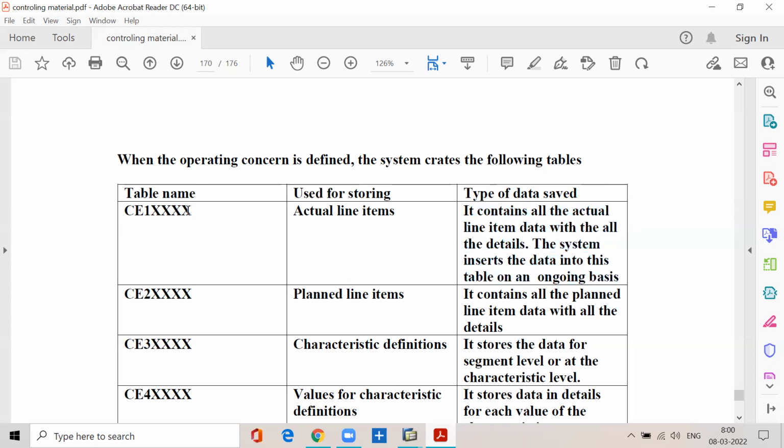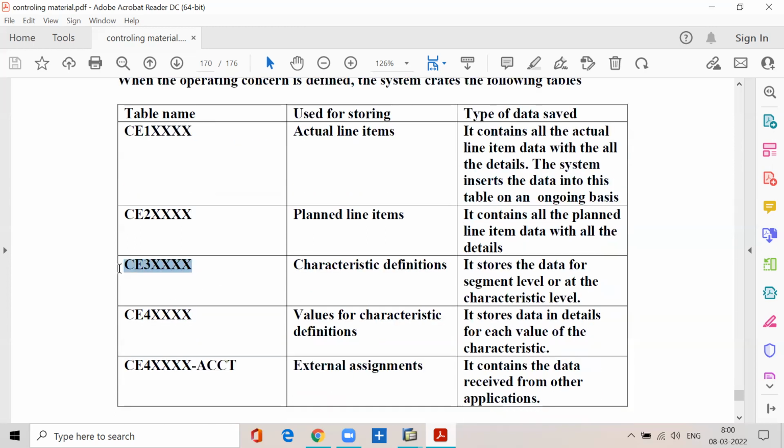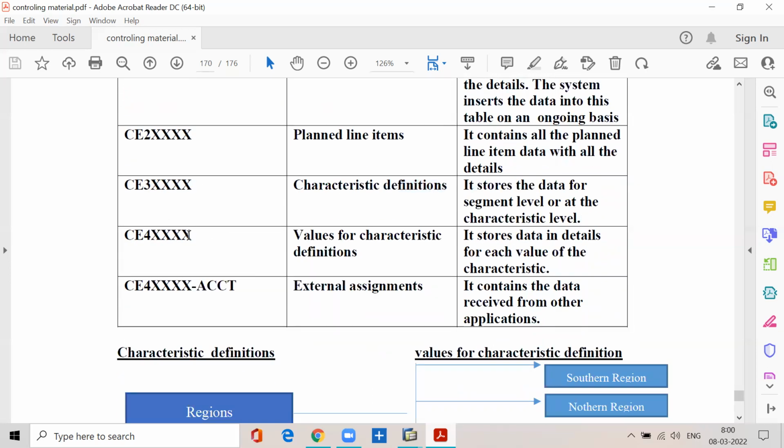So CE1 actual line items, CE2 planned line items, then CE3 XXXX contains characteristic definitions. It stores the data for the segment level or at the characteristic level. Then CE4 XXXX contains values for characteristic definitions. It stores the data in details.